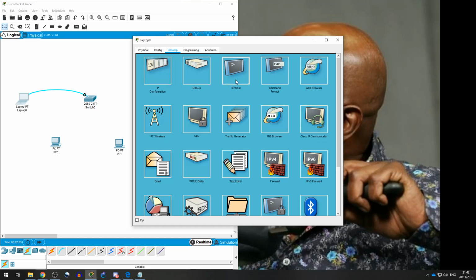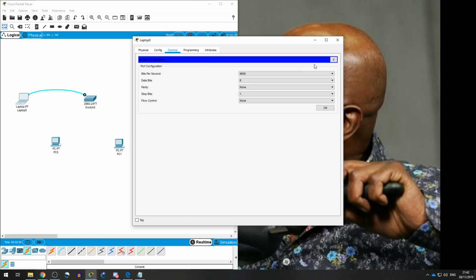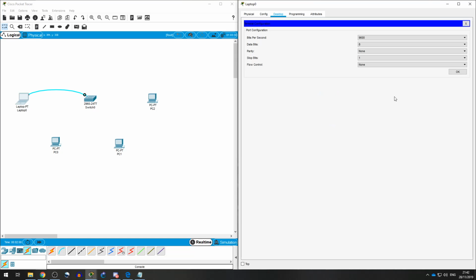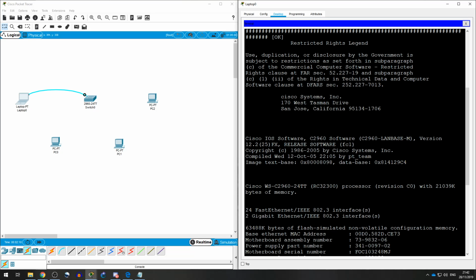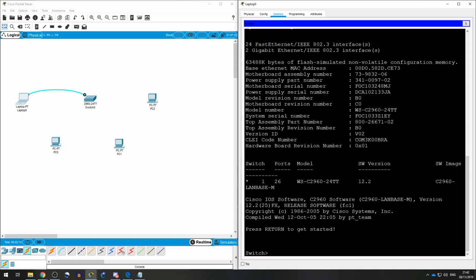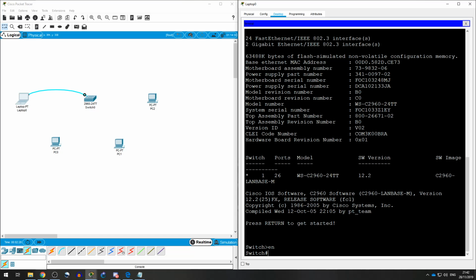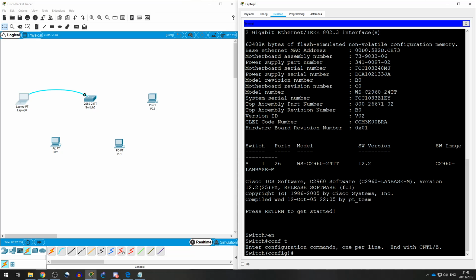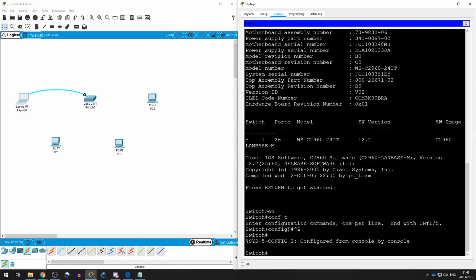So we've got onto our desktop, and we're using our terminal software. So we're in, in the start basic mode. We can go into executable mode by typing enable, and then configuration mode by typing config T, and so on and so forth. Control Z will get me back to enable.